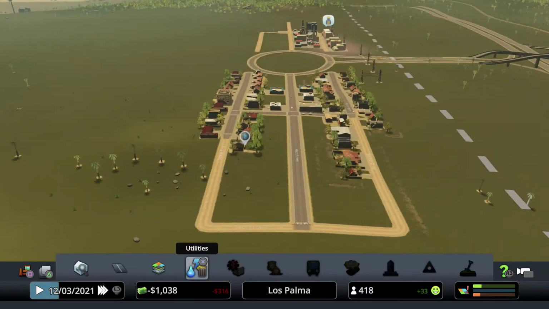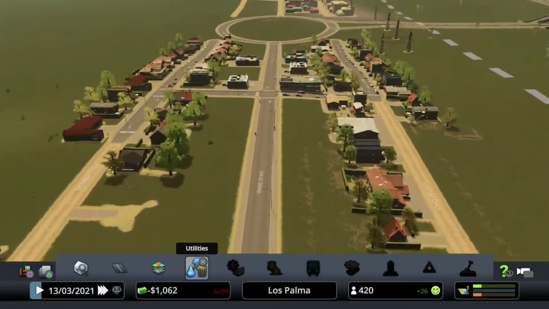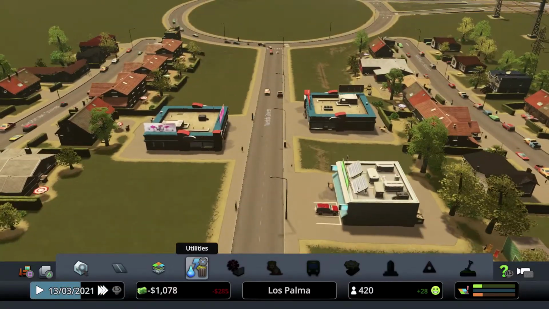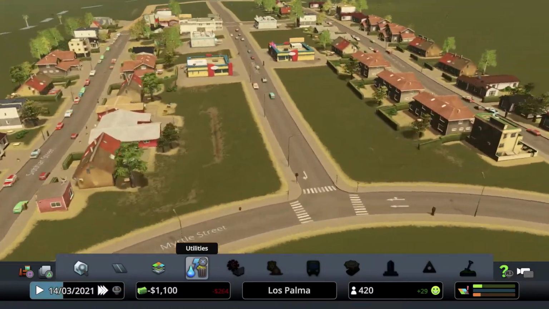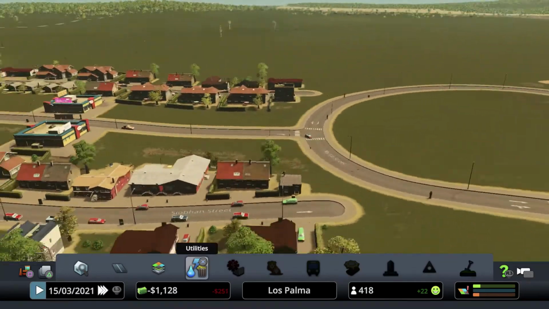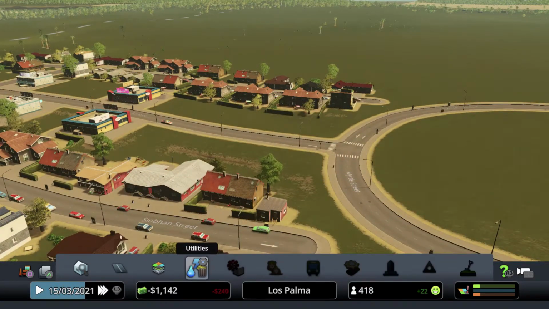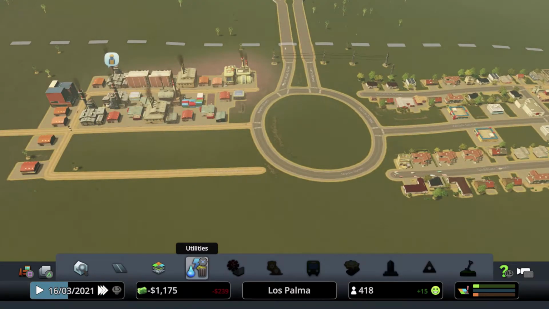Okay, so, you don't have to put the main street as a shop thing. You can put it as whatever you want. You can put some houses, some I don't know, parks, anything you want. But for the first time you play this game, just do what I did, and yeah, that's it.